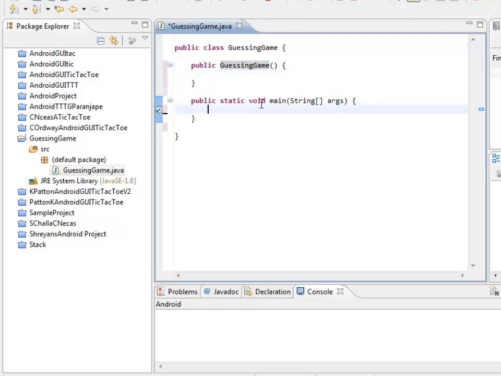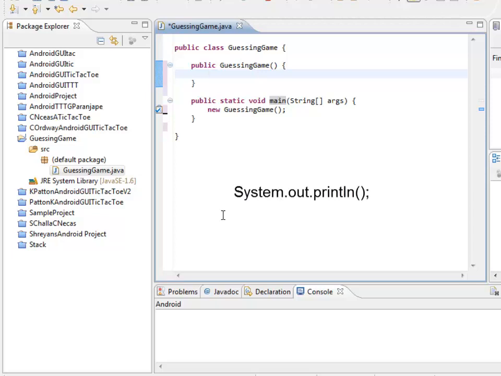So in my main method, I want to say new guessing game with open and close parentheses and the semicolon at the end. Semicolon goes at the end of any of your lines, much like in JRU. So what this is going to do is create a new guessing game as soon as the program starts, because it starts in main, and we're going to jump up here to the constructor and run any code here. Just to make sure this works, let's try printing something out to the console down here. Printing out is actually kind of a long piece of code.